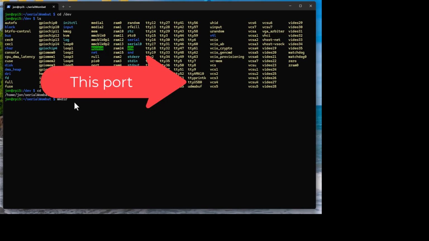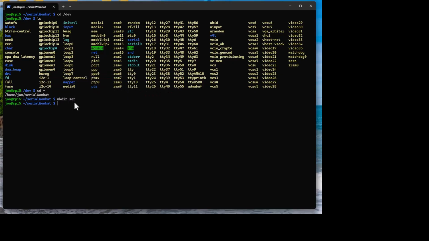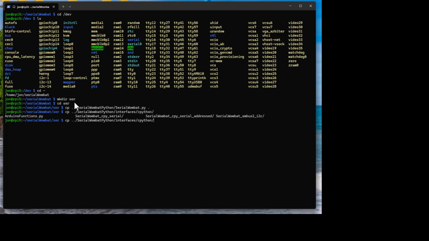We're going to run the exact same example that we did in the past, only in this case, we're going to copy from the CPython interface /serial, and note that that's serial and not serial bridge, and run the same thing, showing that we can do this. Note that in some cases, you may have to add permissions for the user that you are to be able to access the TTY serial ports, and there are instructions on that in the user's guide down below.